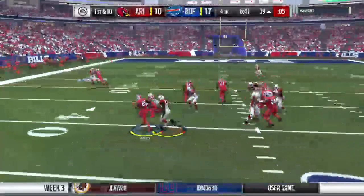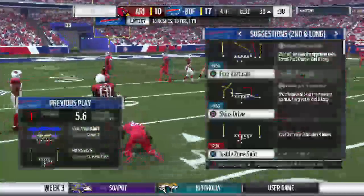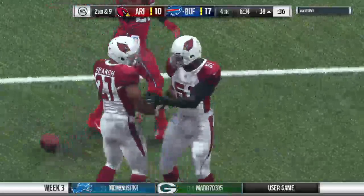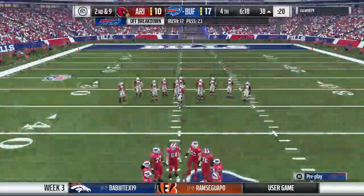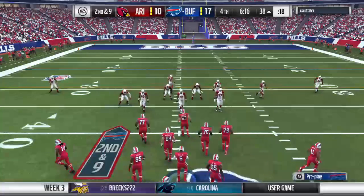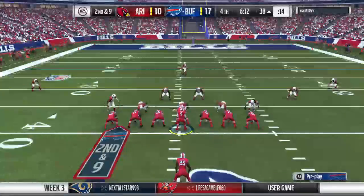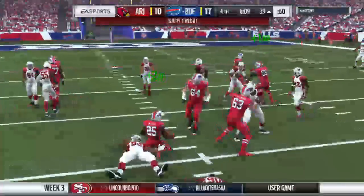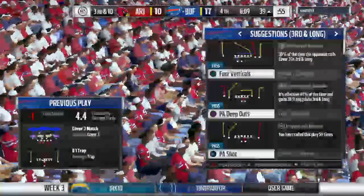And they'll keep it on the ground with McCoy. And he'll be stopped up quickly here at the 38. Just a yard on the pickup there, and it'll bring up a 2nd and 9. And in this situation with the lead in the 4th quarter, they're liking keeping the ball on the ground, I'm sure. That's just smart football, but you know the defense has to know it as well. They've got to stop them here. So now we're going to see that loading the box in a big way. 6, 7, 8, 9, whatever it's going to take, puts a little bit more pressure on your big offensive line.